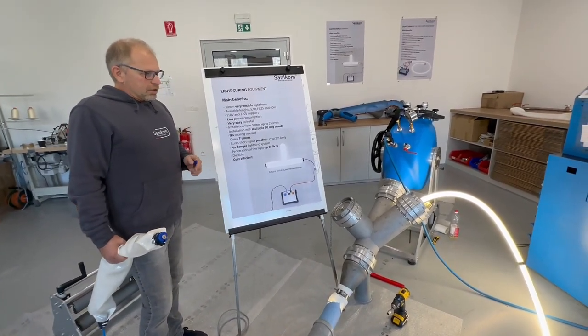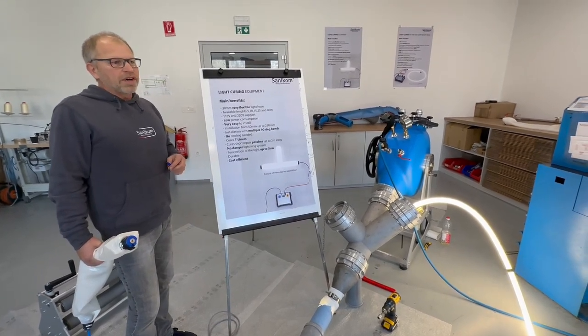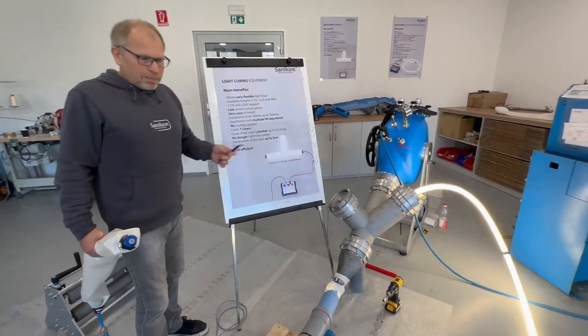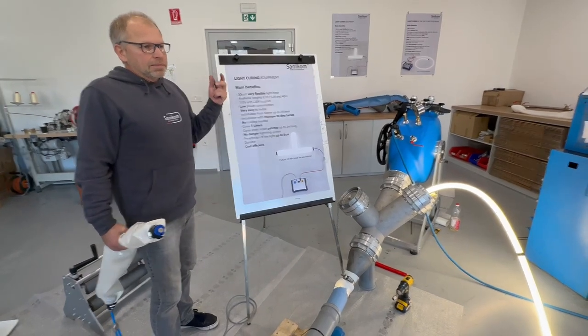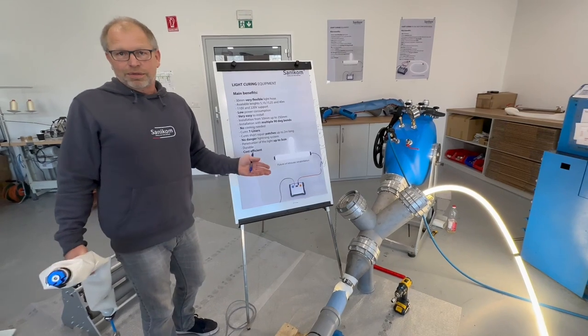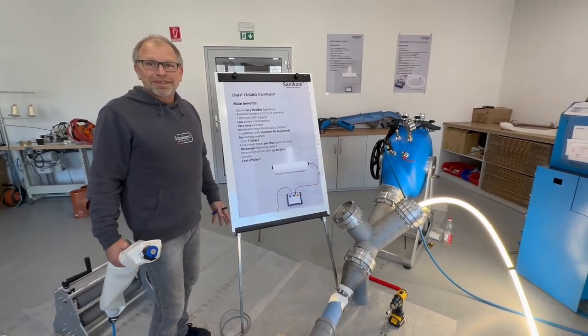So in the end, it is very cost efficient, and it is also very environmental efficient, because no extra compressor, no extra water, no extra diesel. All this with just a simple light hose. I would say better it can't be.